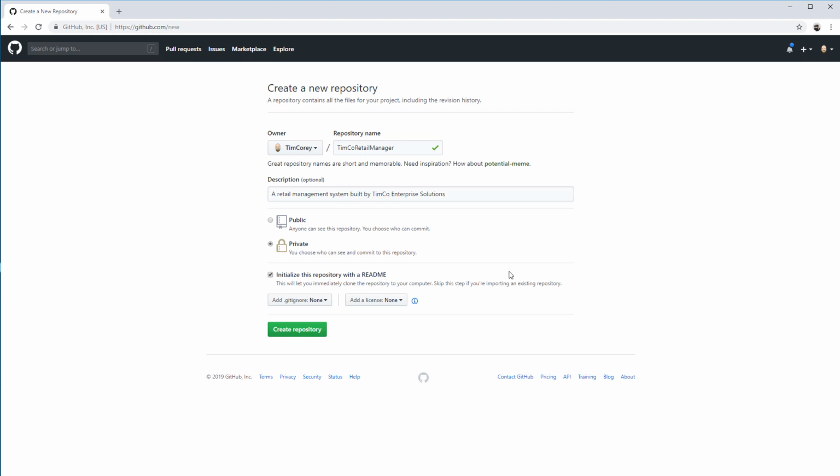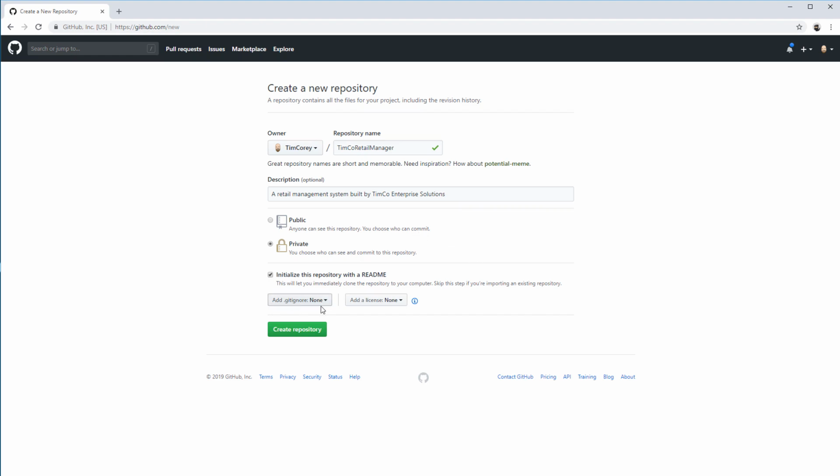So what that does, it does two things for us. First of all, it creates a README. And a README is really helpful because it forces you to describe what your project is and what it does, or at least it tries to. The other thing it does, though, is it puts something in your repository. By doing that, it makes it easier to clone down to your computer.